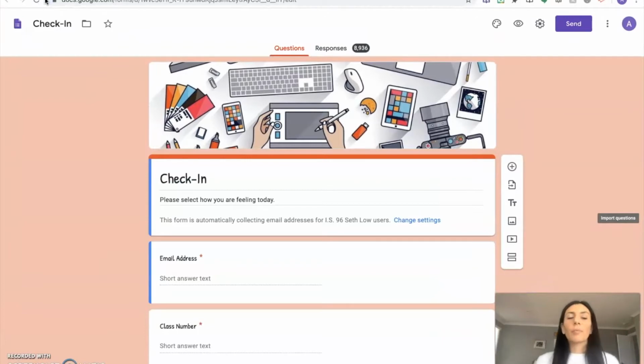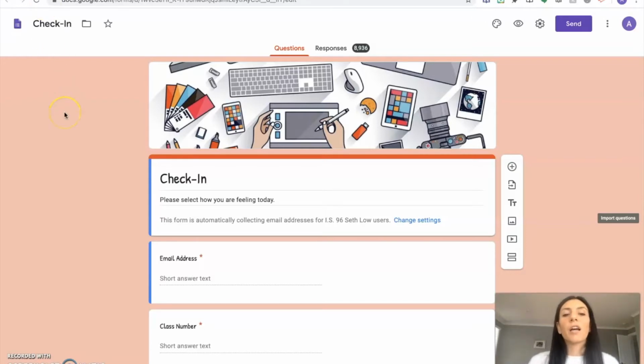I'm here today showing you how to create this Google check-in form. I got a lot of feedback about wondering how to make this, so I was going to go through the rundown of how to create your own form. Currently, my school is using this as attendance in Google Classroom because we're doing remote learning. So how it works is you get the link, you post it in Google Classroom, your students fill out the form, and you know who's here, and it goes directly to a spreadsheet that's timestamped so you can see the day and the time that they checked in.